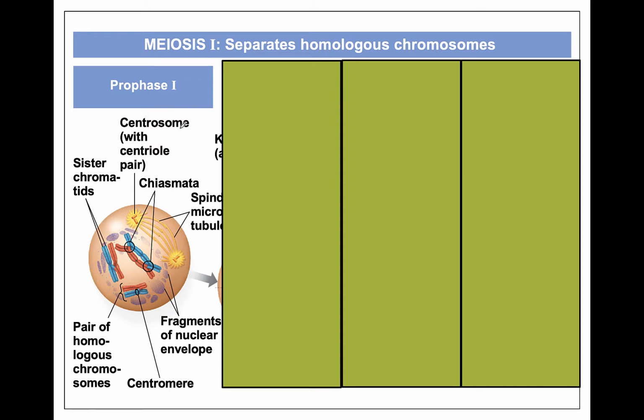So up first is Prophase One, and Meiosis One is all about separating homologous chromosomes. In the very beginning of meiosis, we have to find the sister chromosomes that belong to the same number of chromosomes. So if this is chromosome 5, this is chromosome 5. This is our homologous chromosomes. Those are going to find each other.